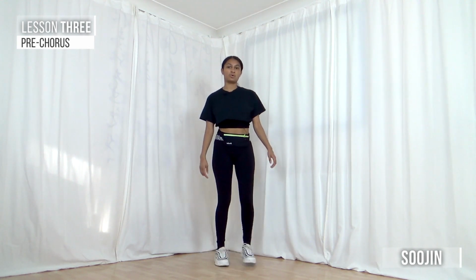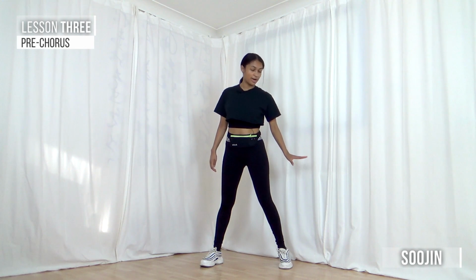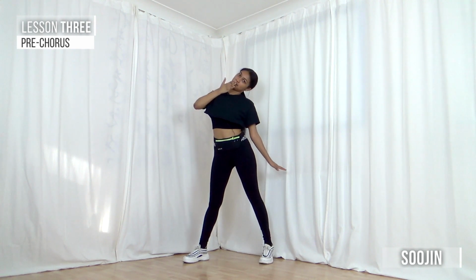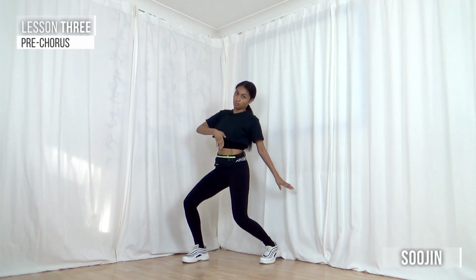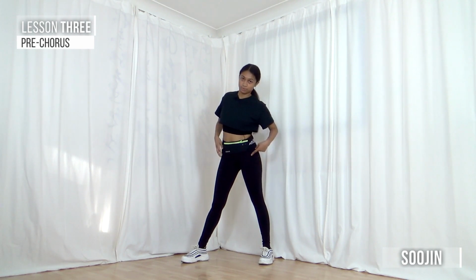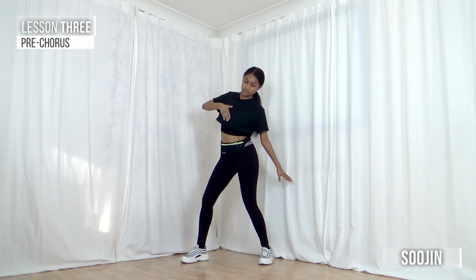So you walk, then you're going to step out to the right, next set of moves, put your right hand to the bottom, and you're going to push your head with your left hand to your mouth, push your head to the right. Now put your left hand to your chest and then push all the way down to the ground. So like this, you slide down your chest and put yourself down to the ground using your right knee to put on the ground.